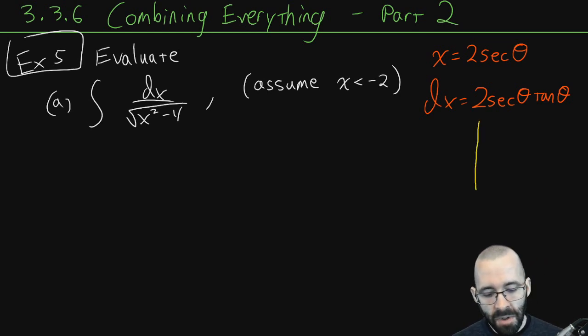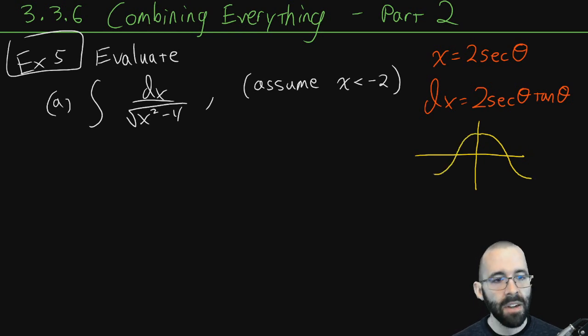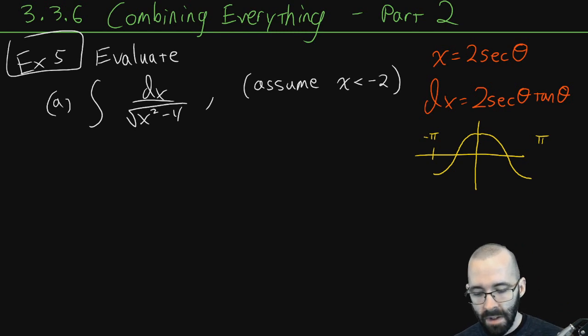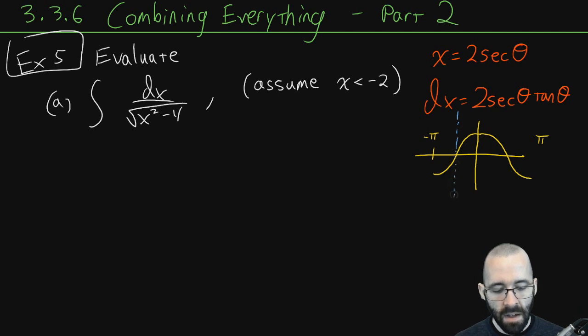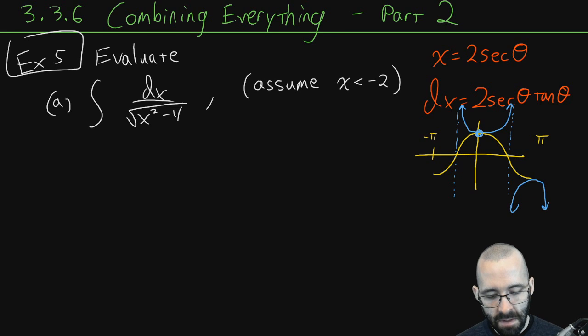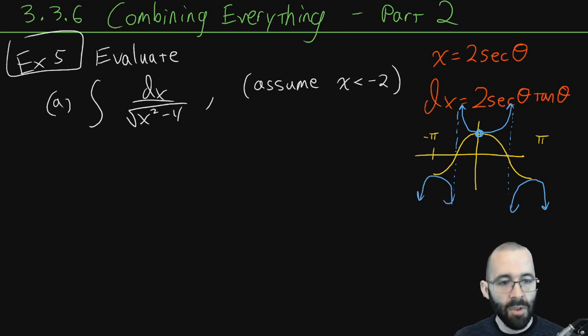So it's going to be helpful to think about the graph of secant. Secant's 1 over cosine. So let's look at cosine a little bit. We'll just look at one period of cosine. This is -pi up to pi, and think about its reciprocal. The reciprocal at 0 is going to go off to infinity, so we have asymptotes there. The reciprocal of 1 is 1, and secant kind of looks like upside down-ish parabolas. Some of them are upside down, some of them are right side up, and it repeats forever like this.